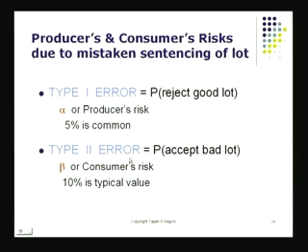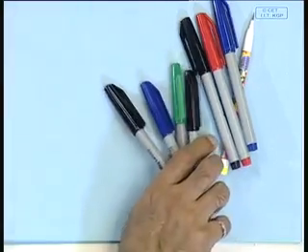Then of course you've got the other type of error also possible, which we call type 2 error, which is acceptance of a bad lot. If you accept a bad lot, which is generally near your RQL level, it is certainly a pretty high level of defects. There are a high number of defectives when the overall lot quality is near RQL. You end up with a lot of defectives in that lot. Those are the ones that you should really be rejecting. But it's very possible, because you're only sampling, you're not doing 100% inspection of the lot, but just drawing a sample, and based on those n items, little n items, you're deciding the fate of the full lot.